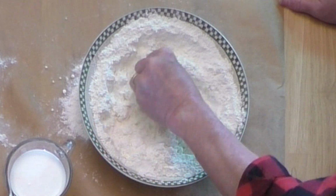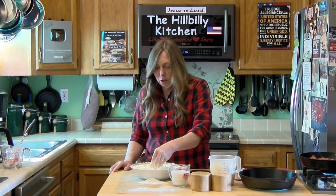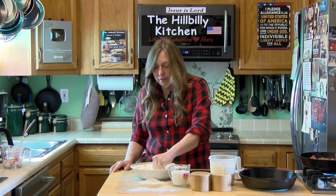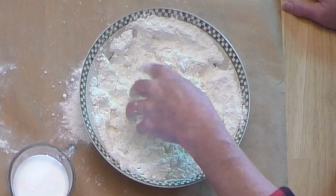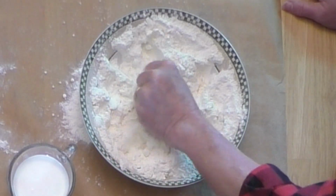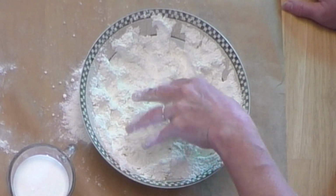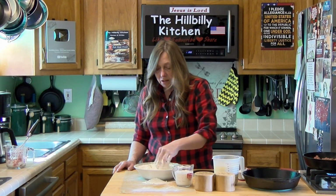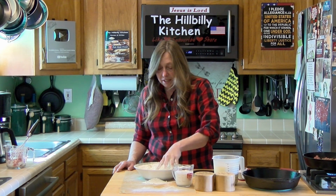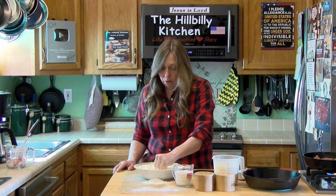And you can use Crisco in these if you wanted a vegetable alternative. You do want to get your chunks of butter or whatever kind of fat you're using in your biscuits fairly fine, kind of like coarse sand, before you add your milk. And like I said, this part, you can take your time, you can work with it all you want to. It's not going to hurt the texture of your biscuits, and actually the finer you get this, the better your biscuits are going to be.